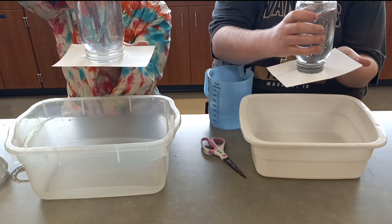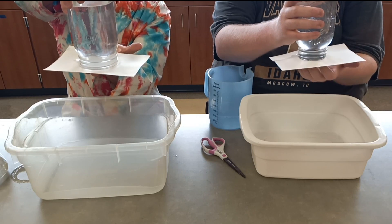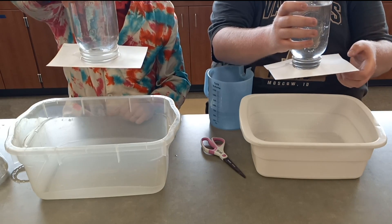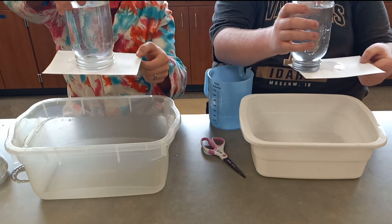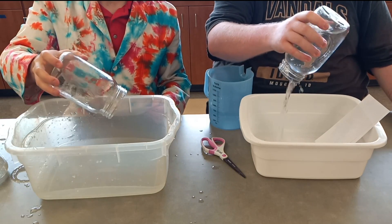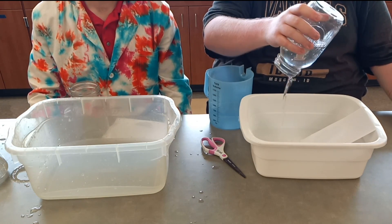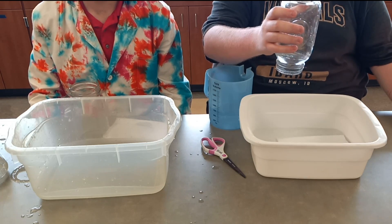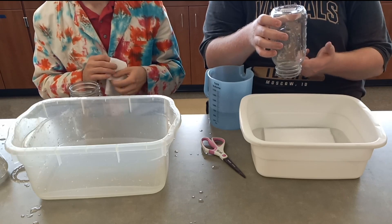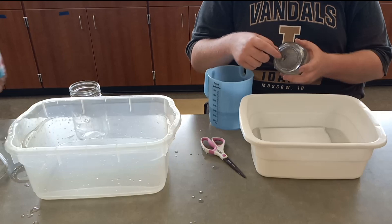I will let you in on a secret at the end when I drain the water from the cup. I'm going to pull the cards and we'll see what happens. Notice Mr. Reddick's water fell out — my water's stuck, though not permanently. You'll notice it's coming out. What's different between Mr. Reddick's glass and mine is that Mr. Reddick's glass at the top is empty, but there's a little piece of screening — like you might find on your windows — on my cup.